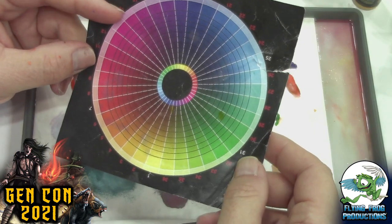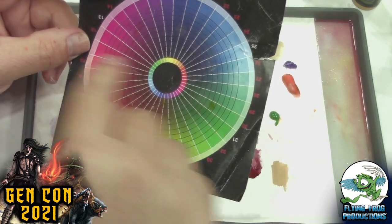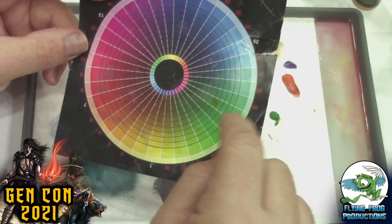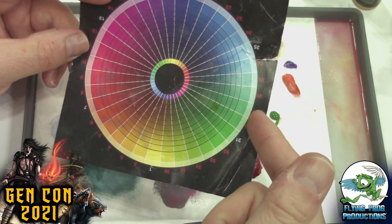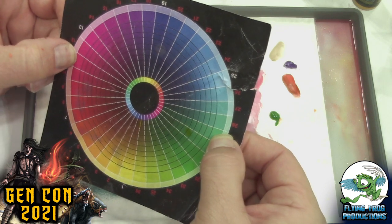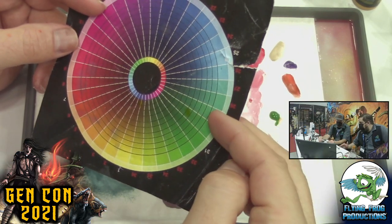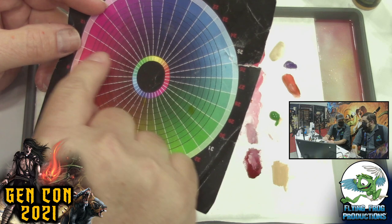A contrasting color is the opposite side of the color wheel, and those colors will look best together — that's your first line of defense. People talk about triads and quadratics, but the color directly across the wheel is your best bet. Now if you used both colors in equal amounts on a miniature it probably won't look good because both colors compete for dominance. You want a primary and then a secondary color — maybe start with this green but use a darker version of the magenta-red across from it.